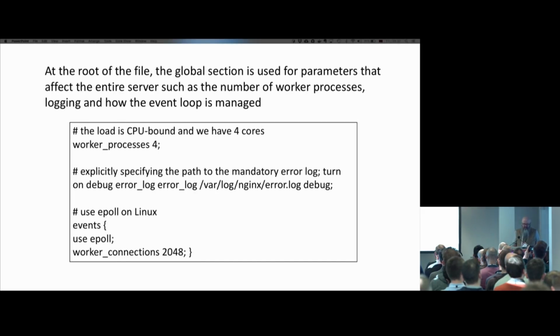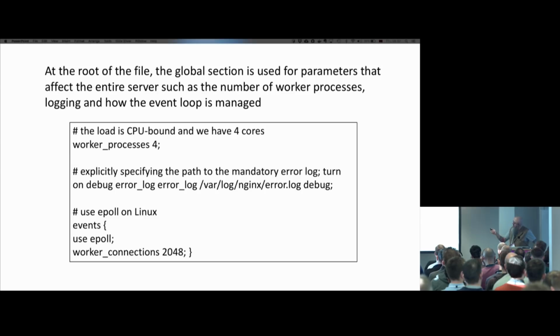Okay. So every Nginx config file has the root, if you like, something that's not within another block. Generally at the root of the file, you're defining how Nginx is going to run. So you're saying I've got a number of worker processes. You can choose auto. Generally, you want the number of cores that you have. If you say auto, it will figure it out for you. And how I'm going to listen. So here I'm saying I'm running on Unix, so I'm going to use epoll. For those that can't see it at the bottom, it just says use epoll on worker connections 2048. I'm limiting the number of connections that I will run on one given Nginx instance to 2048.